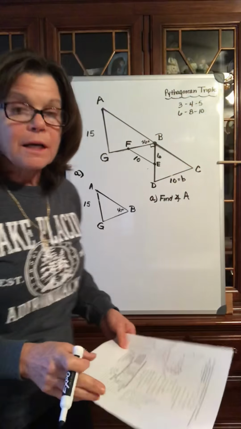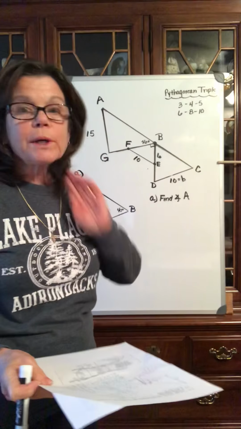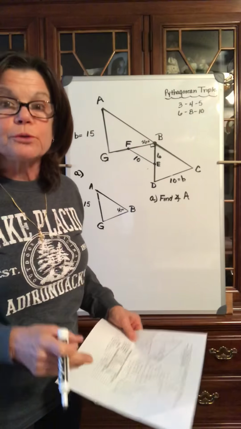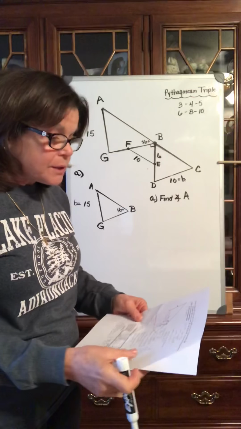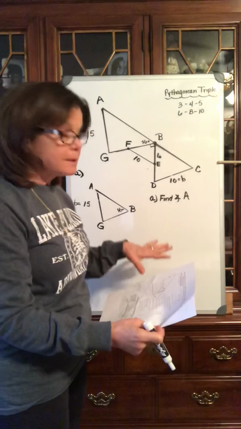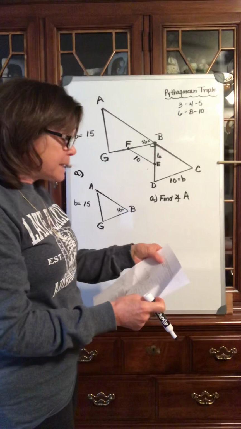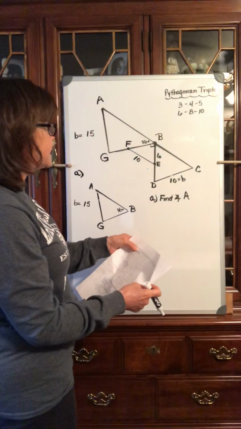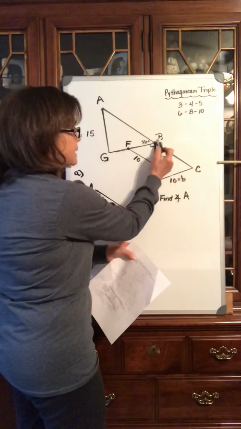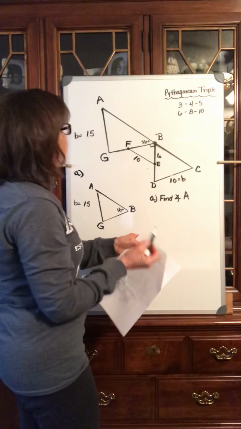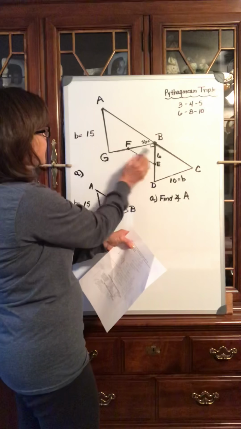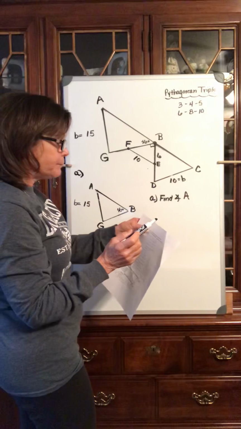Okay, example number 3 is another question that I found off of an old Algebra 2 Trig Regents exam. So let's go through the givens. I've drawn the picture as best I can. It tells you that side B to D is 10. So B to D is 10, that's going to be lowercase b. A to G is 15, that's going to be lowercase b.